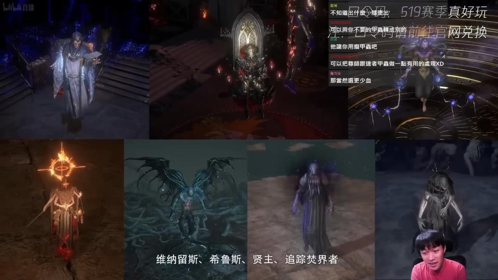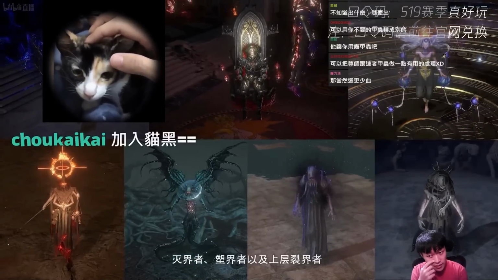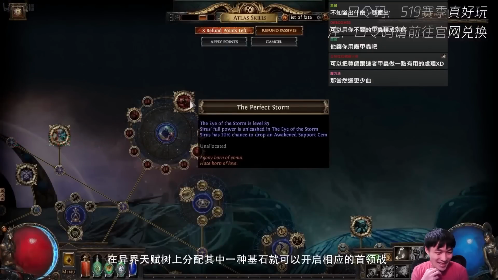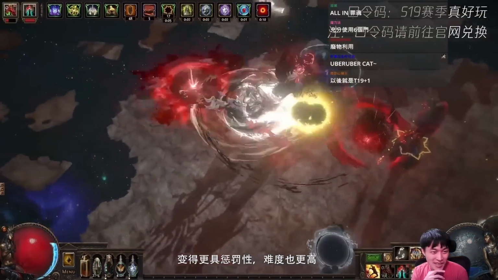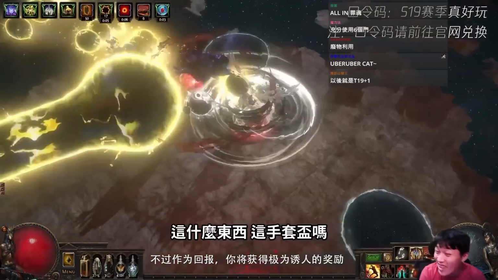Venarius, Cyrus, the Maven, the Searing Exarch, the Eater of Worlds, and the Shaper and Uber Elder, who I guess is now called the Uber Elder? Uber Elder. Allocating one of these keystones on your Atlas passive tree ramps up the corresponding boss fights so that it is extremely difficult. In general, the encounter's rules are modified to be far more punitive and difficult. In return, though, you can earn some very impressive rewards.